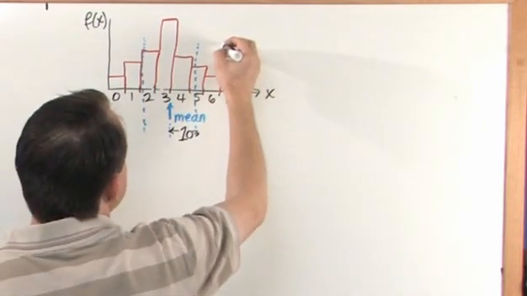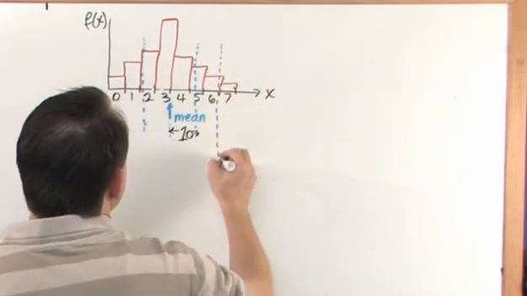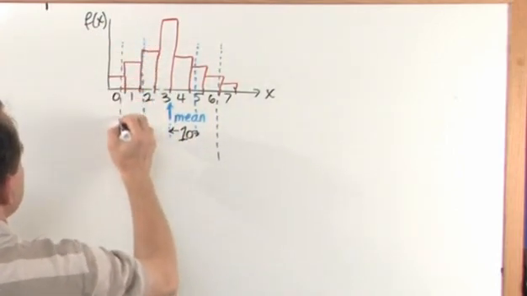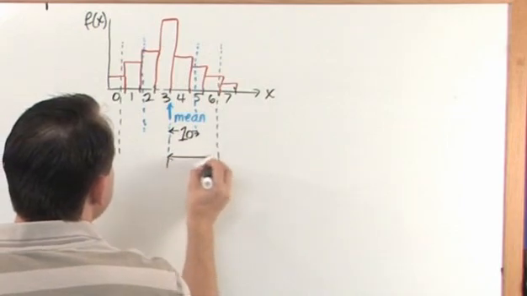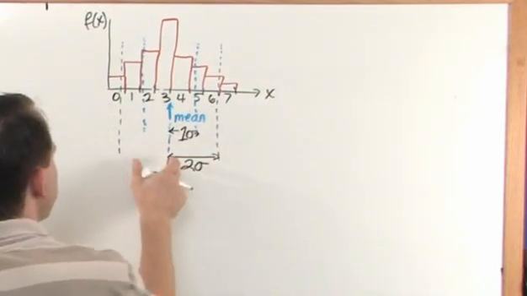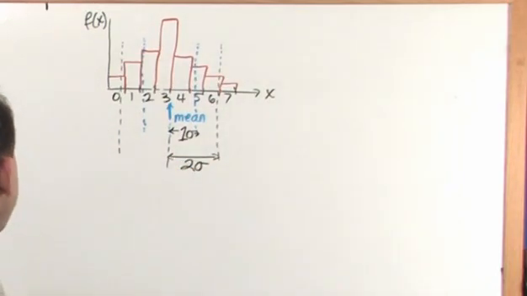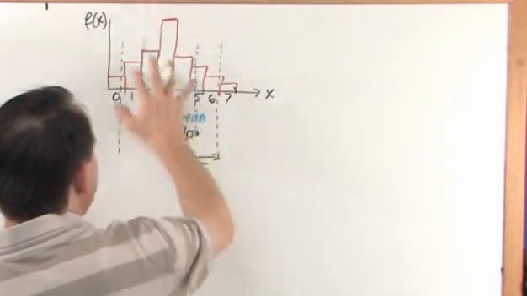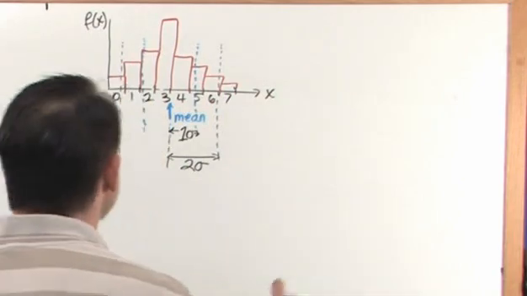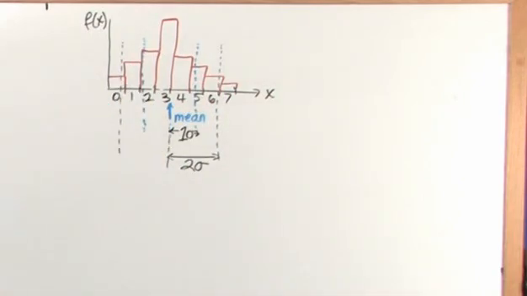And then if you calculate plus or minus 2 sigma, then if this is again the mean, this might be 2 sigma, and again 2 sigma over here. So what you're really looking at is 95%, which is what we just talked about. 95% of the random variables are going to fall within 2 sigma, and if you go out to 3 sigma, 99.7%, et cetera. So the standard deviation is a really quick way to figure out if whatever value you're looking at is likely to fall in here.